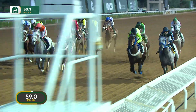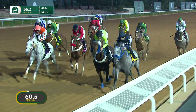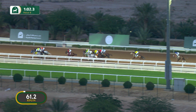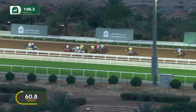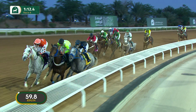And towards the outside, it's Abu Shekhar that leads them, in second position Taj Al Elia, who's travelling really quite strongly, taking a bit of a hold actually. Towards the inside now, Segar is just about going on to lead them. So it's Segar that leads. Hathaf is also prominent there in that rather bright green jacket. Abu Shekhar makes a line of three. Interesting that Taj Al Elia has just been taken back now in fourth and just being driven along as well.